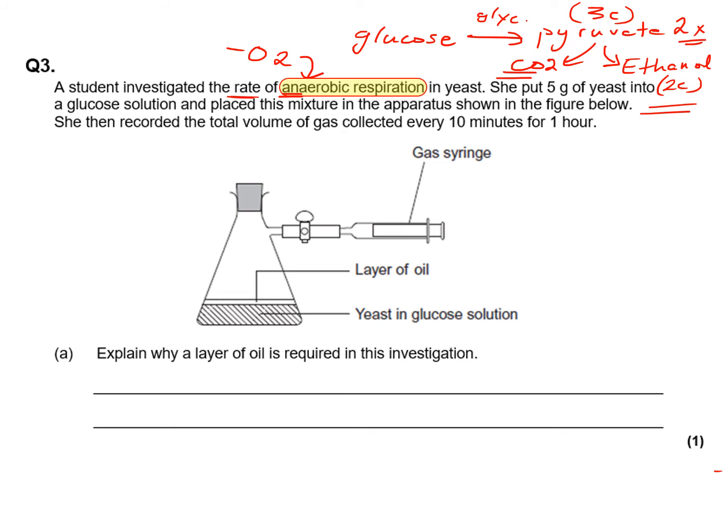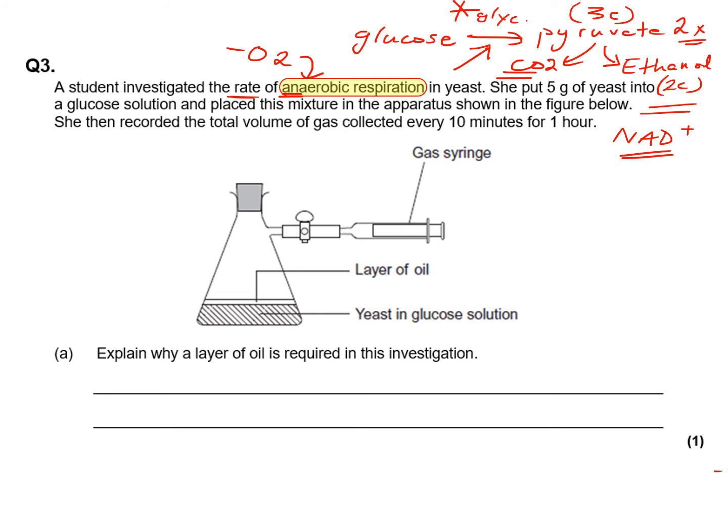And the purpose of this reduction to ethanol is that NAD, the oxidized version, is regenerated, which allows more glycolysis to continue, because NAD is needed for the reaction of triose phosphate to pyruvate. So NAD, the oxidized version, will go back into glycolysis up here, and it will pick up more hydrogen during the oxidation of triose phosphate to pyruvate. So this anaerobic respiration in yeast cells allows glycolysis to keep going.